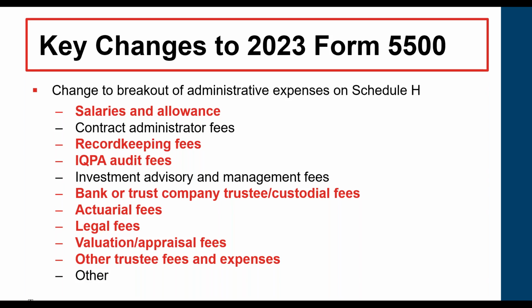The other thing I'll note on this is the changes to the form were not finalized until sometime after the year began last year, for the 2023 year. If you have a record keeper that is assisting you in tracking the fees that are being paid from plan assets, it's possible that they didn't have these new, more drilled down categories identified at the beginning of the year. So they may be looking to you to fill in the blanks and default to you in terms of helping them to account for these fees within these new, more precise and specific buckets. So be aware of that.